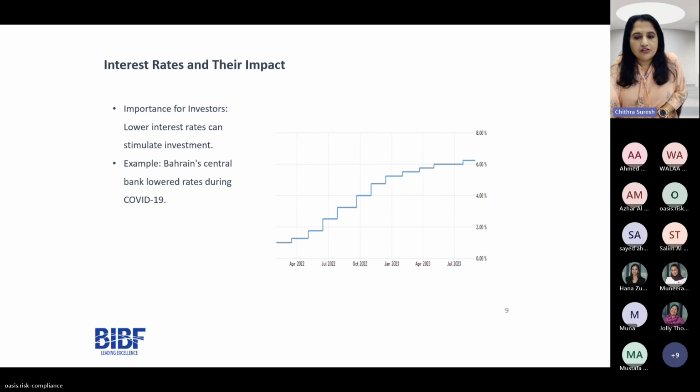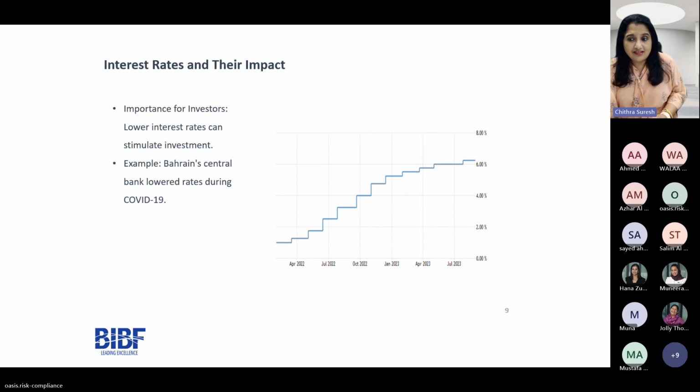of stocks. So it's worth noting here that the central banks are behind interest rates in Bahrain, even though the central bank does not directly set the interest rate, but through their policies, they influence the interest rate. They make adjustments to interest rates to manage inflation, stabilize the economy, and promote sustainable economic growth. So these changes in interest rates signal the central bank's stance on the economy, and their decisions can influence the investor sentiment and stock market performance.